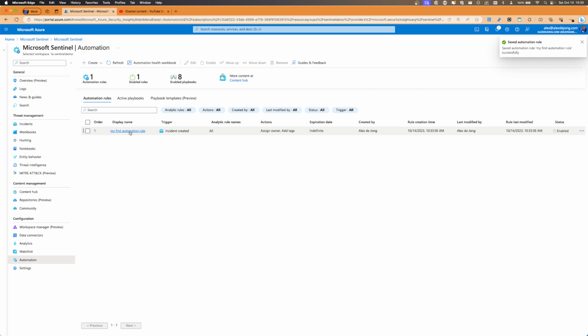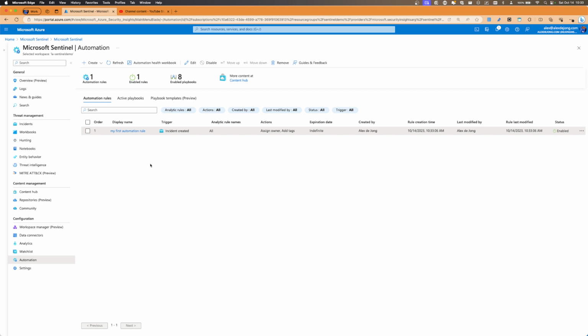We can see the information. If you're done with the rule, you can edit it, you can disable it, you can move it up or down in the list if necessary. You can duplicate it to easily start with a next rule creation if you want to. Just like that, this is for us a way to create automation rules.